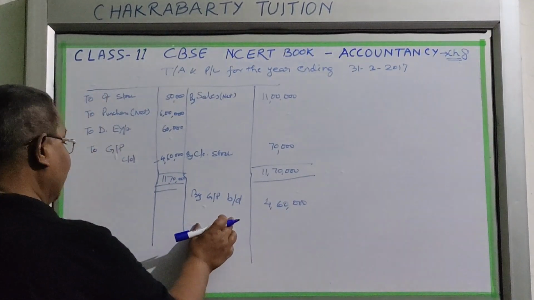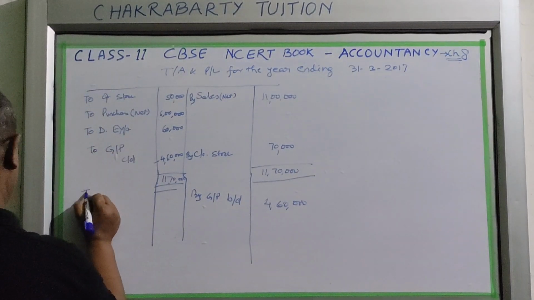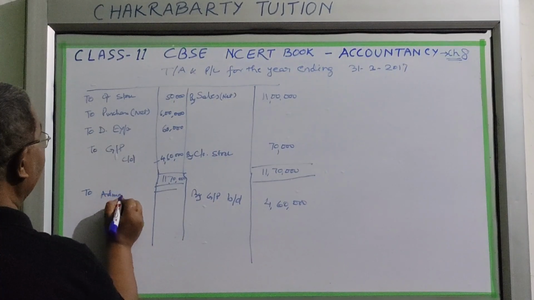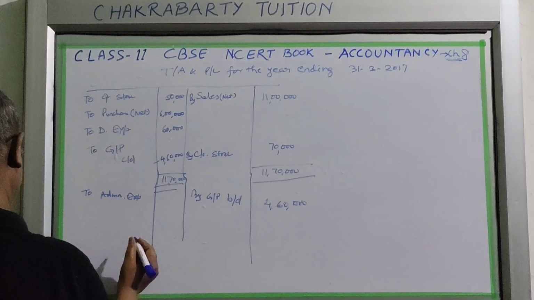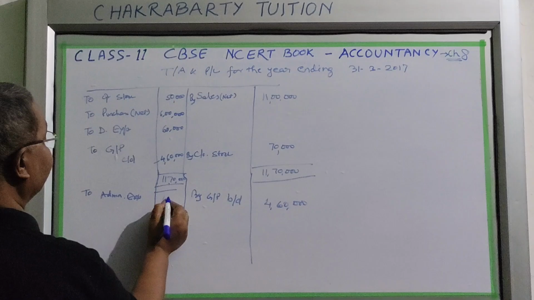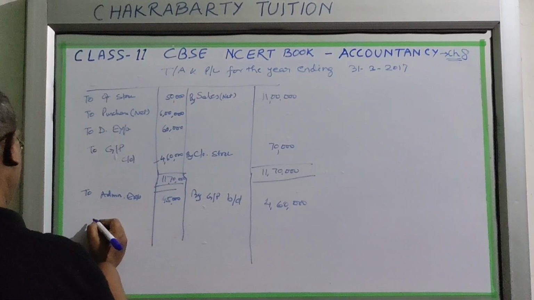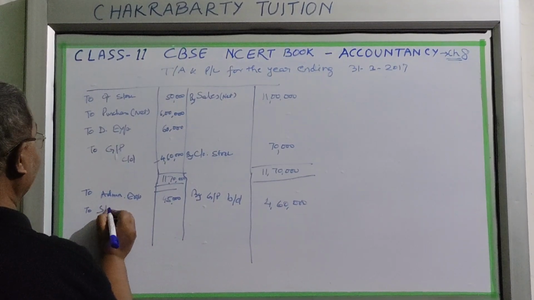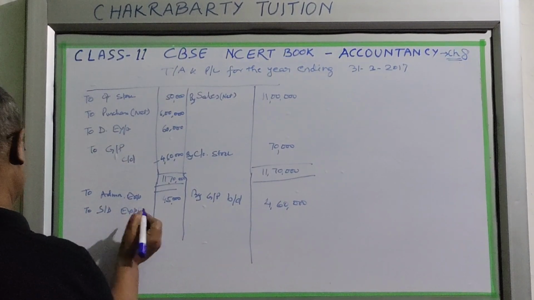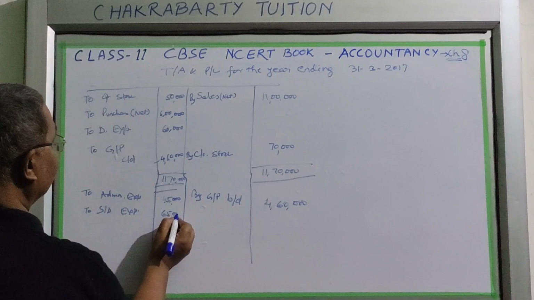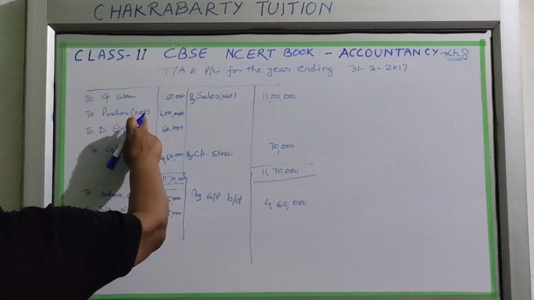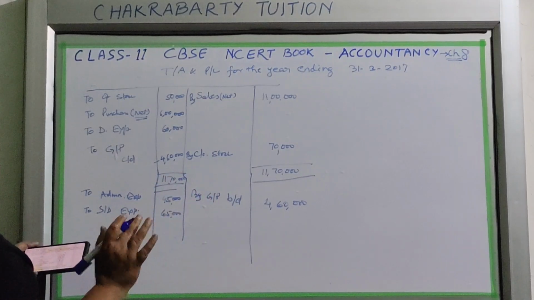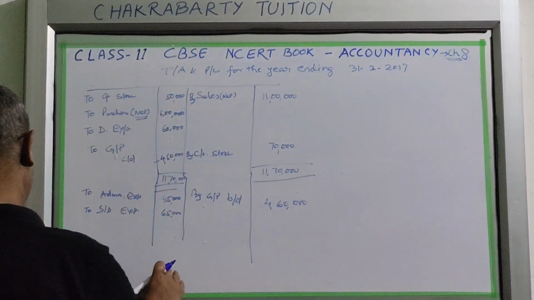Other incomes will come, and expenses also we have. So expenses are your admin expenses, means office expenses, administrative 45,000. Okay, and selling and distribution expenses, 65,000. And loss by fire we have, because net is given, so all is covered in that. Loss due to fire, you need not worry, it has already gone there.